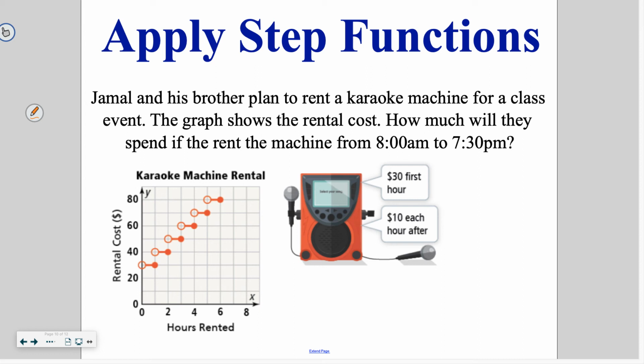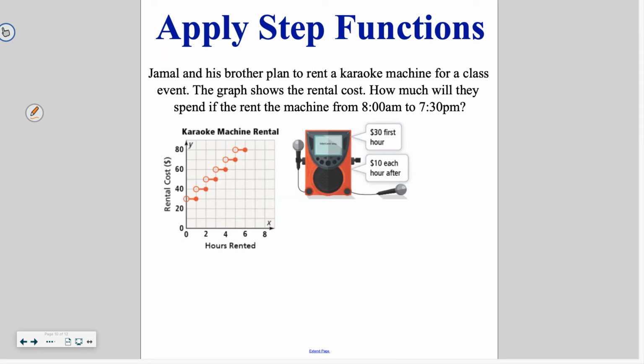So what we're looking at here, on the x, our rental hours are going to be our piecewise function. So these x values are what we have either going to the floor or to the ceiling. Now, once again, they give us the graph, so I'm just going to test at like 1.5 hours. It's going a step above where it should be at. So this is going to be a ceiling function. So we have f of x, and we've got our 2 different pieces.